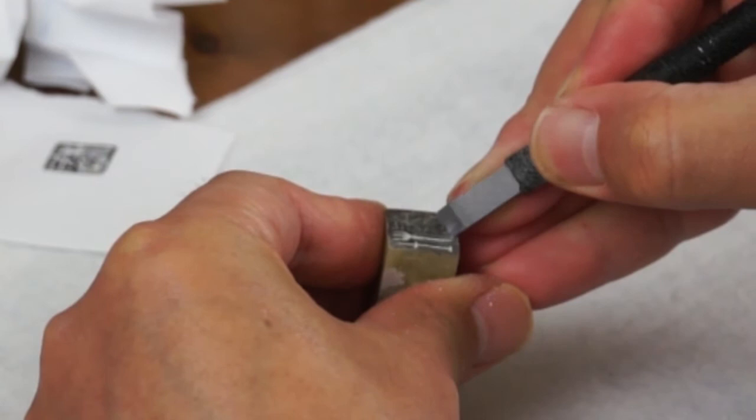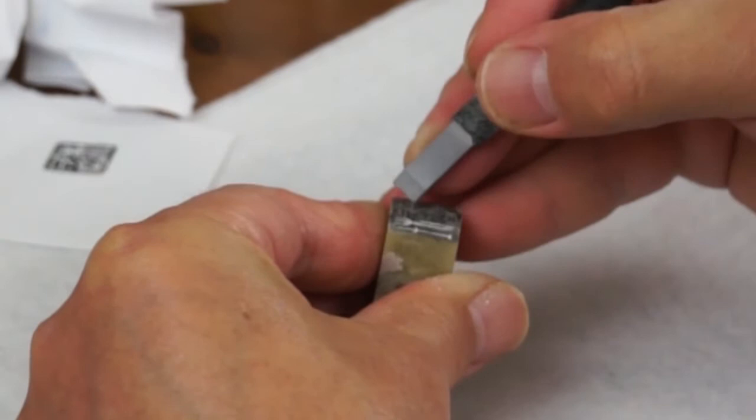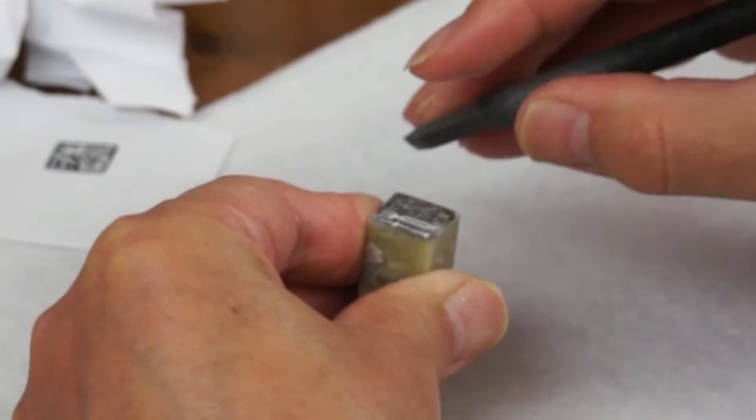Long stroke, long pushing stroke is very hard. You have to use your arm, your shoulder, and the other hand also, coordination.